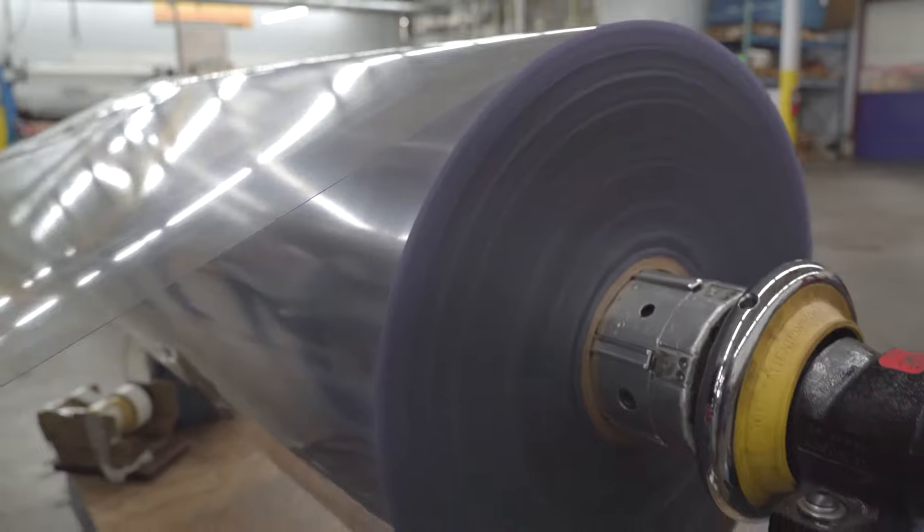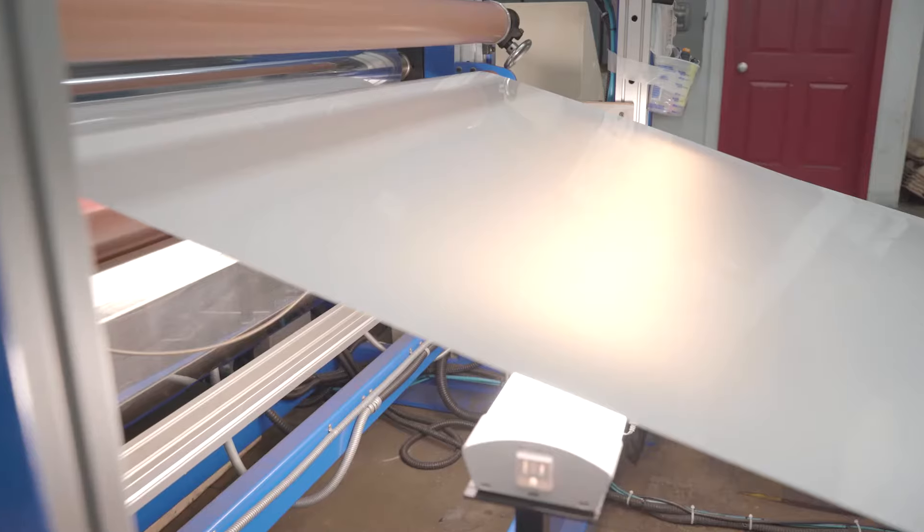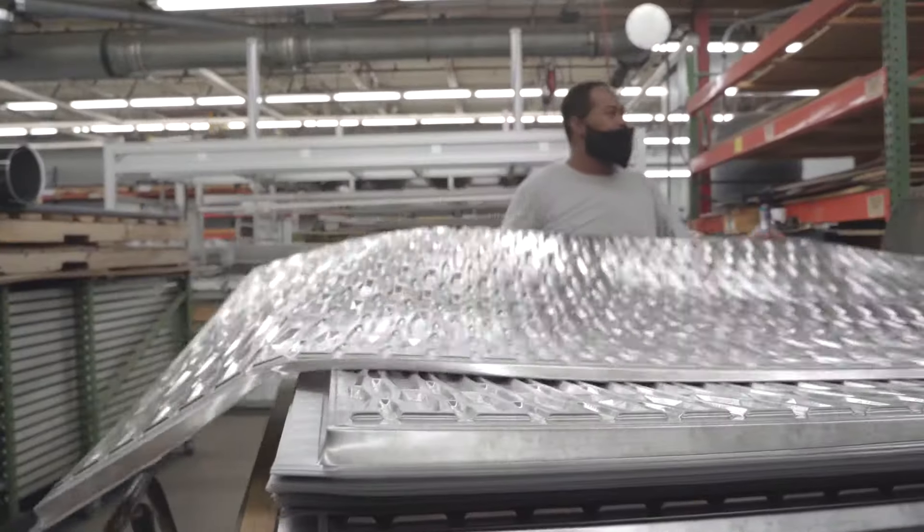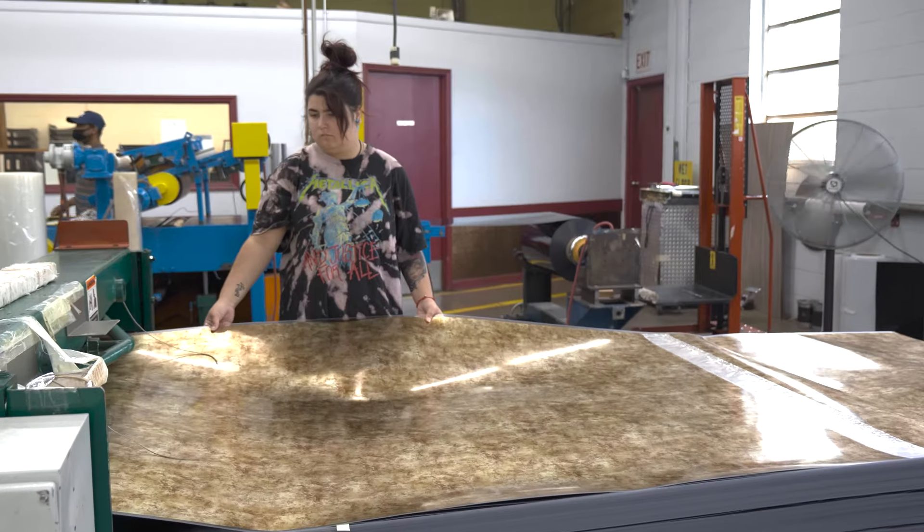Miraflex, just like Nu Metal, was originally an imported product. The problem in the US market was the metric sizes — we could not get the company to manufacture a four foot by eight foot sheet. So we basically invested in equipment and started manufacturing it ourselves because our customers dictated that they had to have a sheet size conducive for the American market. The main difference is it started just flat — no textures, still beautiful mirrored finishes.